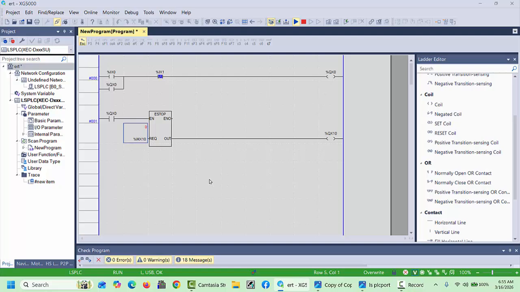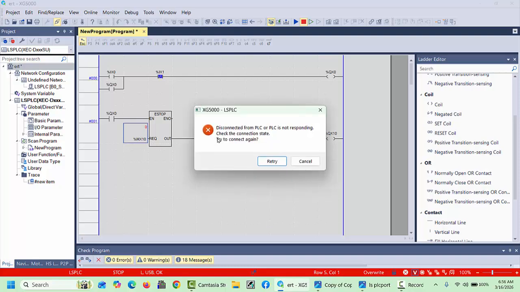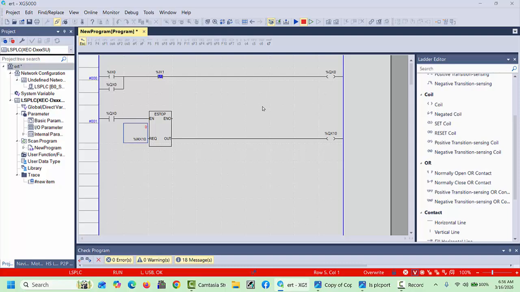Again we will try this, it does not turn on. So what happens, what can we do? We have to stop the power of our PLC, and again we have to start the PLC. Again I will power on the PLC and click retry. And now you can see your program has started again as you give the signal at IX0. After QX0 is on, this command is also on.